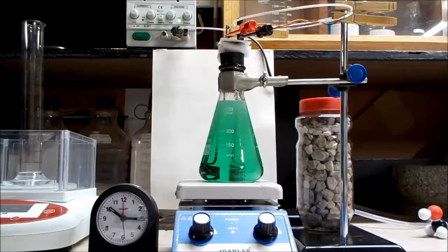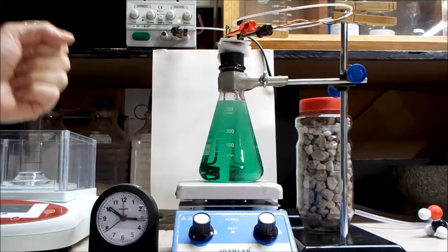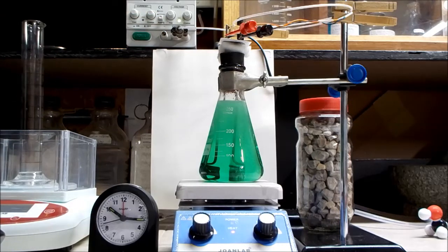So here we are about a half hour later, and as you can see, I've changed the setup a little bit. I've added this clamp to my flask just to make sure I don't knock it over. And I've added some clothespins here to stabilize the wire. And I really recommend that you go out and buy some clothespins, even if you don't wear clothes, because they're very handy for other things.